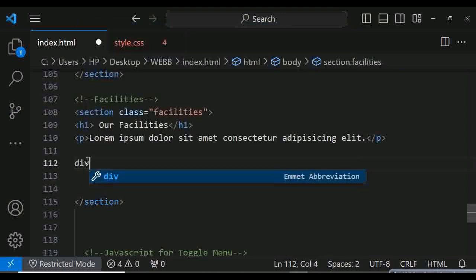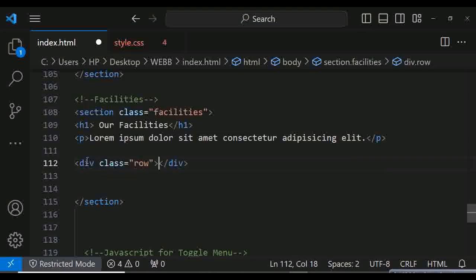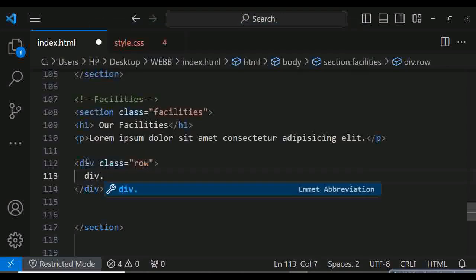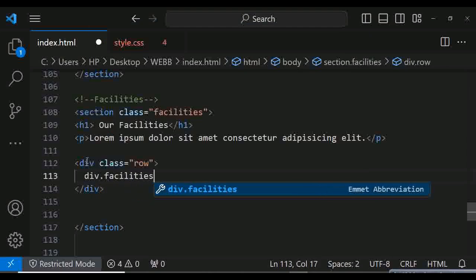So don't write div dot row. So let's create another div. So let's call it div. So the class name is facilities call, like this. So enter.